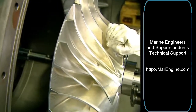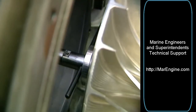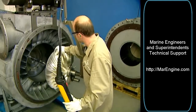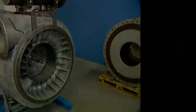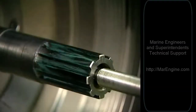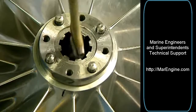Secure the wheel with the turn pin. Remove the bolt from the sleeve and lift off the wheel. Place down the wheel onto a wooden support and remove the suspension device. Clean the splined profile on the shaft and in the compressor wheel thoroughly.